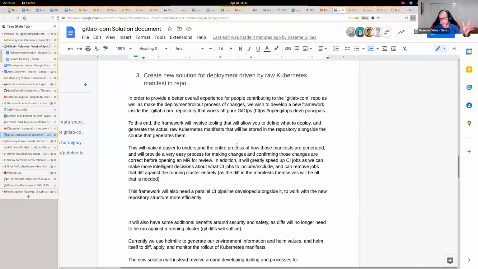We do this for other repos, like the Runbooks repo is a classic example already. It's a fairly well-known model. So when you're putting a merge request up, you're not only saying, oh, I changed this value for a Helm chart, you're actually committing the output as well. So this change will change this file on this cluster. Then in CI, you validate that the person hasn't done the wrong thing. You take their input and confirm their output is the same, as a pure validation.